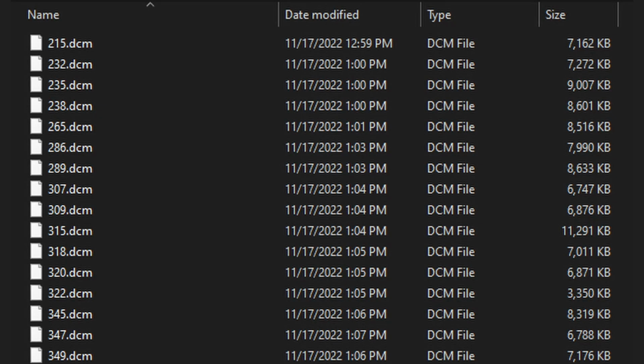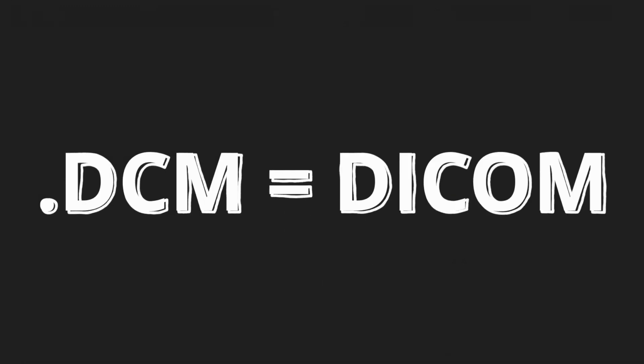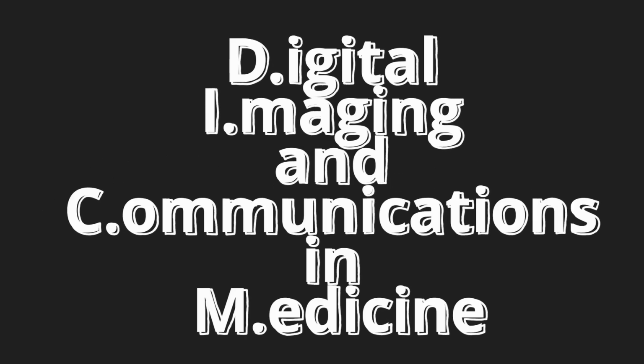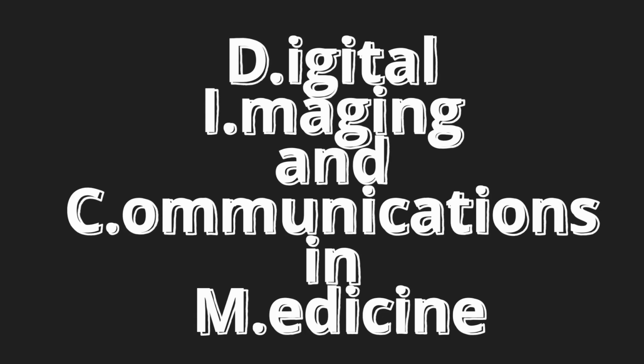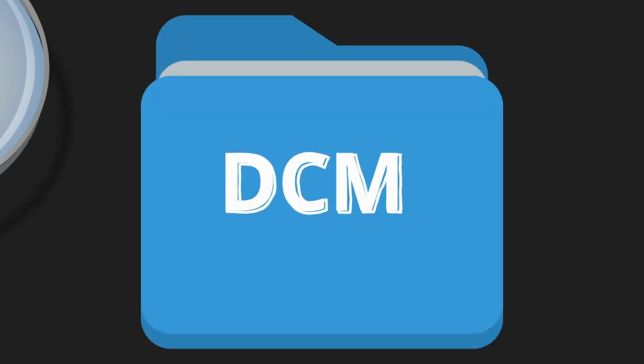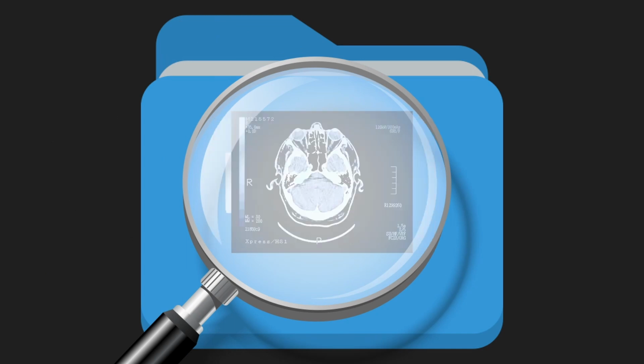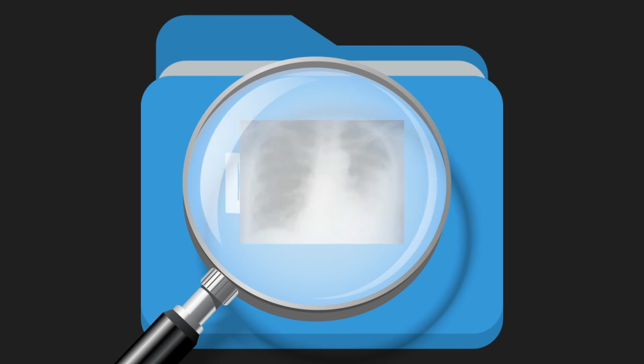Clearly we can see they are .dcm files, but what exactly are they? DCM is shorthand for DICOM, which in itself is an acronym for Digital Imaging and Communications in Medicine. This file type was created in the late 90s. They're a standard file format for storing all sorts of medical images. But in our case, they're x-rays of lungs. They contain annotations and other data in them.